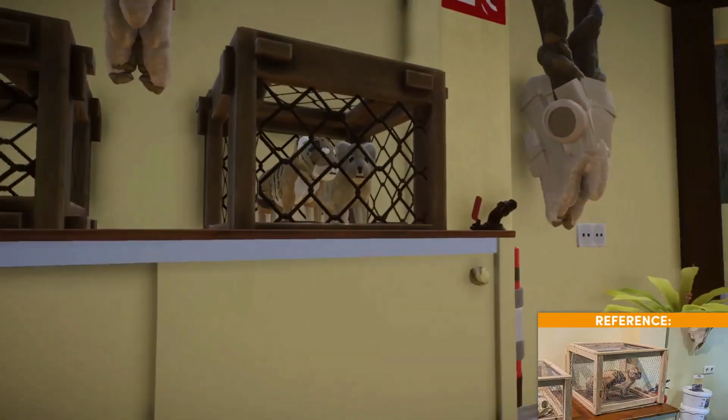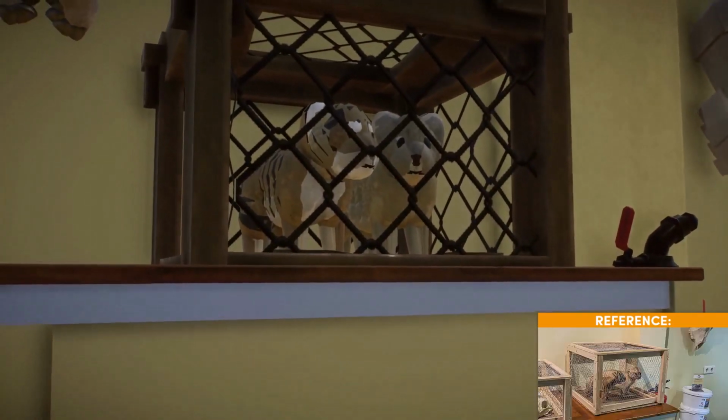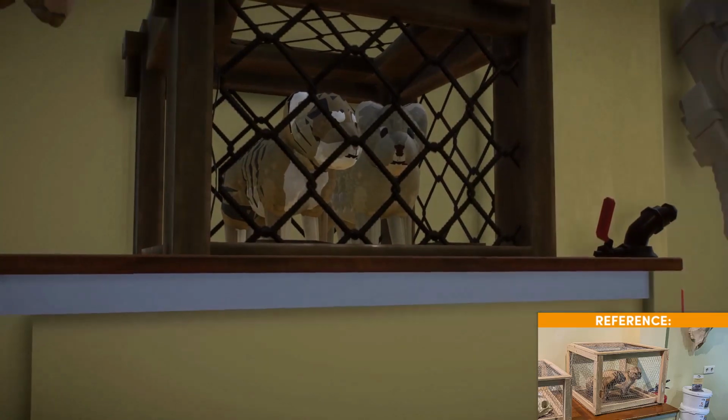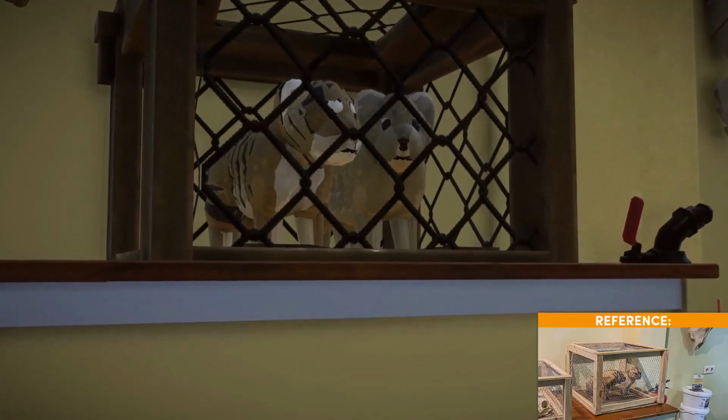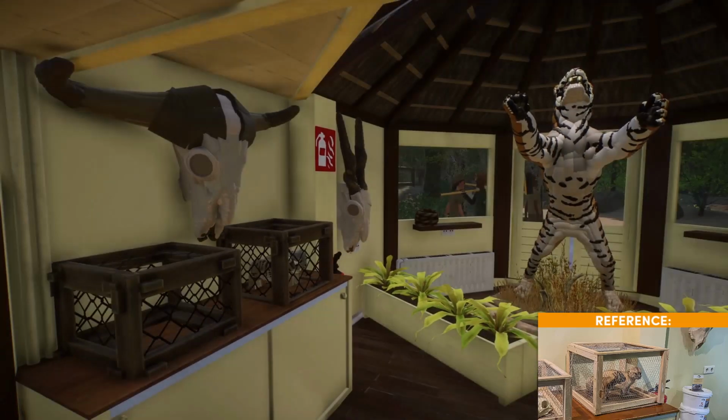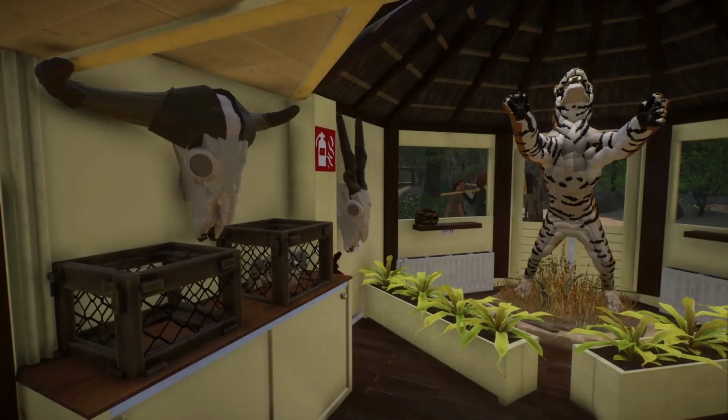Now, I want to apologize to the next guest builder, because we also got some very cute little taxidermy. This is a tiger and a lion cub, and these were built by Jaguar X, who's mostly known for their birds, but they're very good at making tiny things. So I was like, oh yeah, the baby taxidermy things, I'm sure they would do an amazing job, and they were happy to help me out with those. So that was super awesome. Thank you so much, Jaguar X, to you as well.